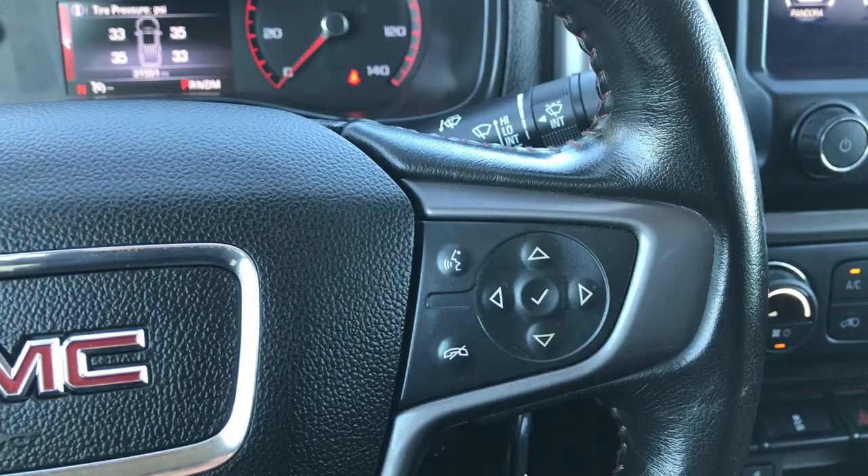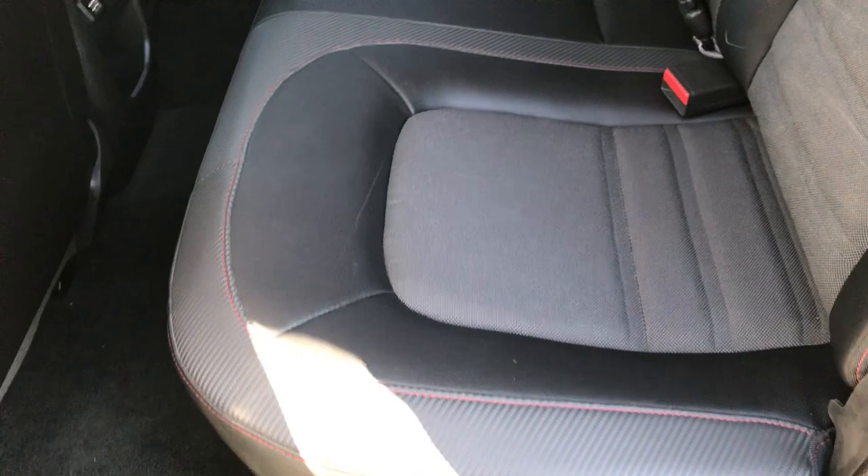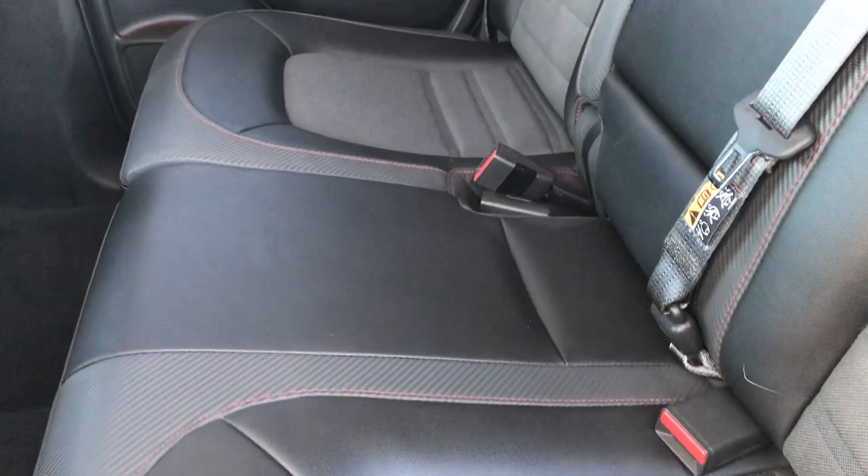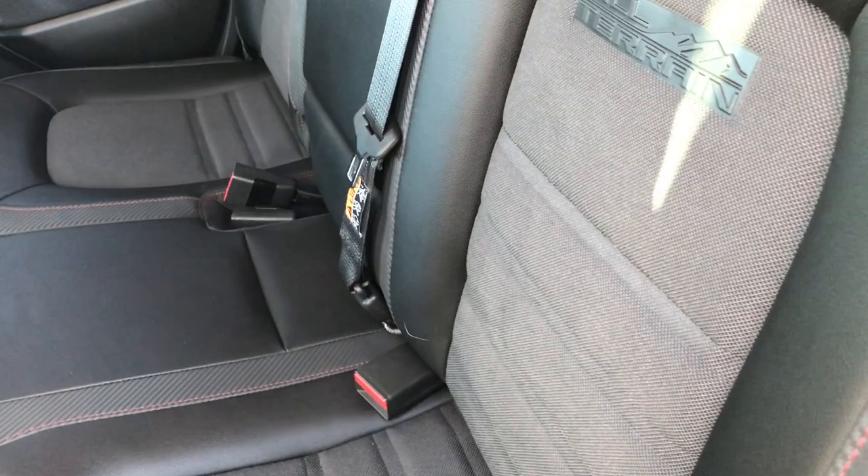We'll take a quick look at the back seats. You can really see that metal flake in the Cyber Gray — it's a really good-looking color, reminds me of the old slate or blue granite that Chevy had. Back here we have the latch child safety systems. No rips or tears in the seats. Very clean vehicle inside and out. It has USB ports back here, carpeting — no rips, no tears, no stains.